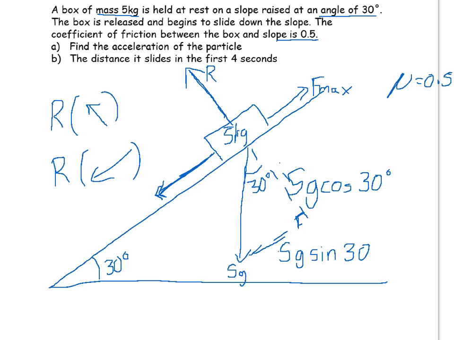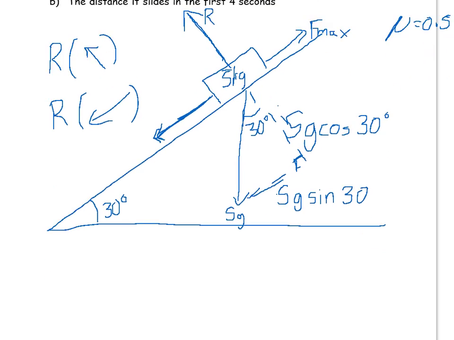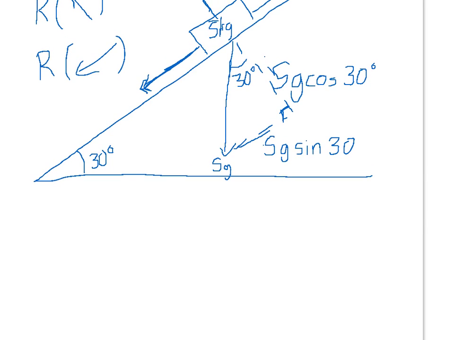So firstly, to find the acceleration. The first thing we've got to find, because it's going to be accelerating down the slope, we know that it's not accelerating upwards or downwards, so it's not flying off the surface in this direction. We need to find the acceleration down the slope, which means we need to first find the friction max. To do that involves finding the forces in this direction.